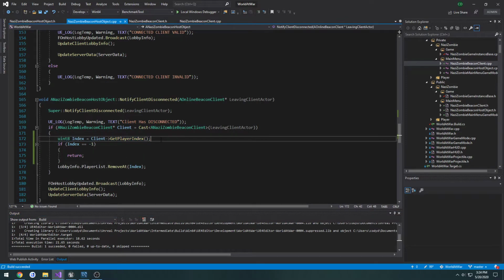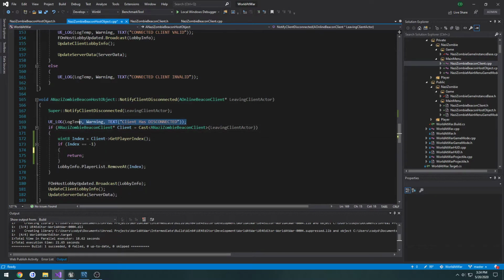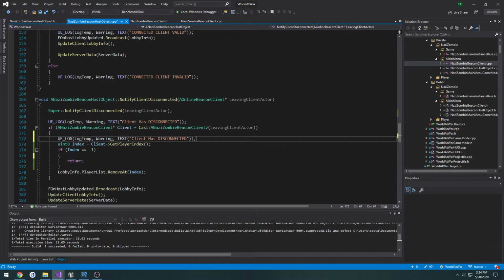Okay, so I think what the issue is, we are trying to access client. Let's see here. I want to print out a log and just try to step through this piece by piece.